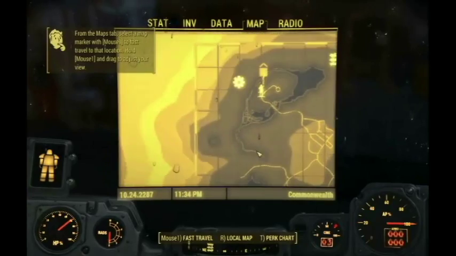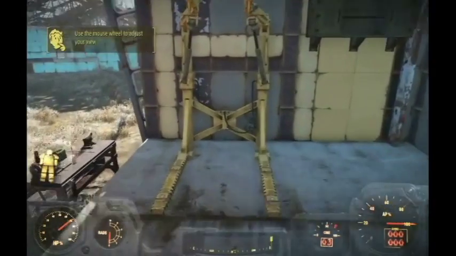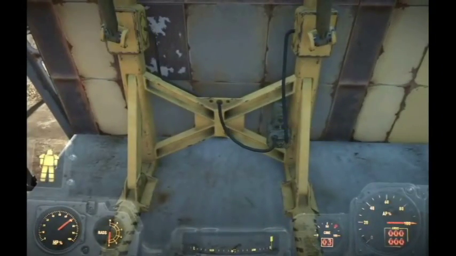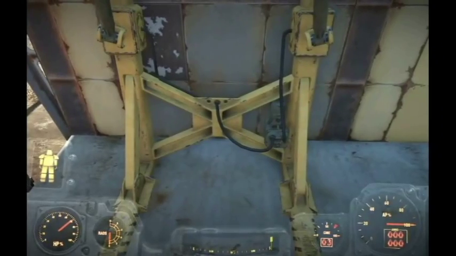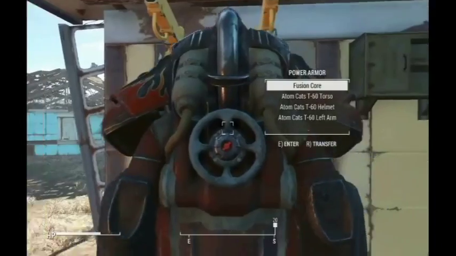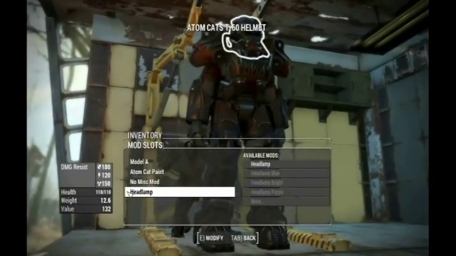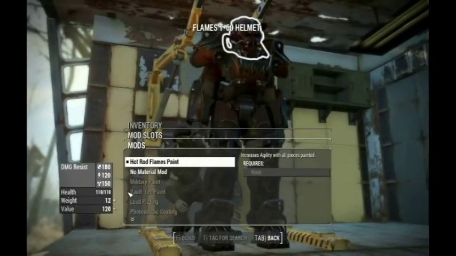Once I head back to Sanctuary, if you grabbed that Hot Rod magazine, like I mentioned, you can go ahead and get the Hot Rod paint job, which will give you higher agility, whereas the Atom Cat's paint job will give you higher charisma. Since I don't go around talking to people in power armor, I aim for the agility so that I can get done with missions faster when need be. This also makes your fusion cores last a little bit longer because you aren't taking up as much time in the suit.